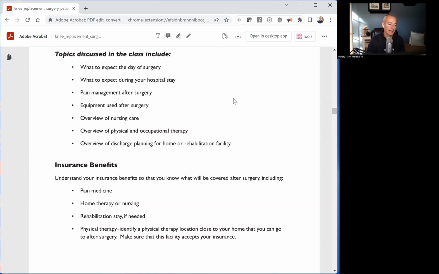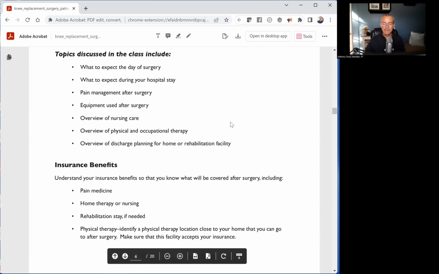I would want as much help as I can get, and if your insurance is willing to cover it, it's absolutely worth your time. And then, of course, an overview of the discharge plan, and this is going to be stuff like, when are you going to be discharged? How are you going to get home? What's going on for getting you from the car to the house? Are there any barriers in the way? Do you have stairs or a ramp, or what assistance are you going to have at home? Is somebody going to be staying with you for the first 24 to 72 hours? All of that information is going to be important, and you want to have a battle plan in place so that you can have the peace of mind of knowing I'm going into this procedure as ready as I can possibly be.